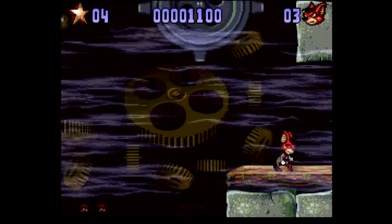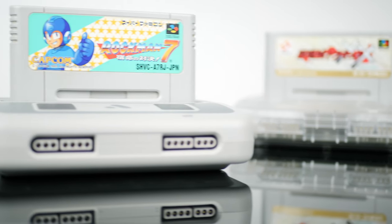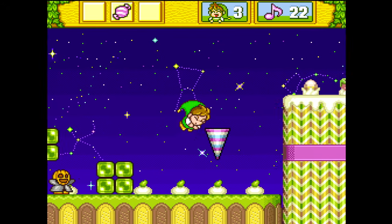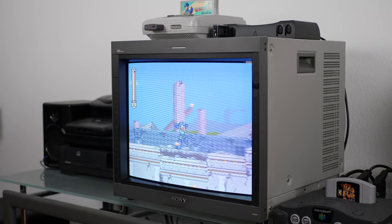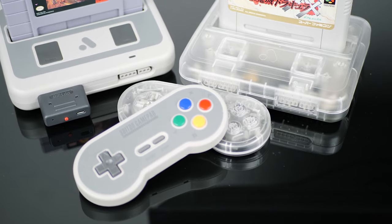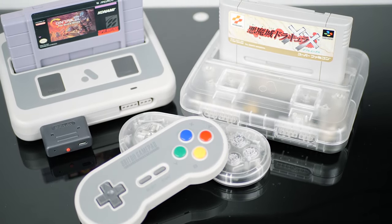But really, it's the overall user experience that elevates this system to the top. The controller-driven interface, ability to use your carts and original controllers, and a lack of additional latency make for an excellent way to play Super NES games. While I'm a CRT purist at heart, I firmly believe that the Super NT is the single best way to play Super NES carts on a flat panel TV. It's also loaded with options.